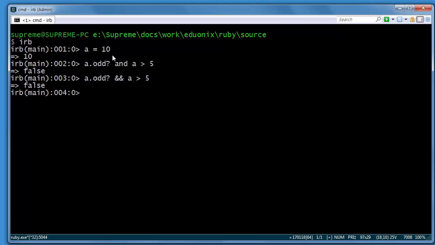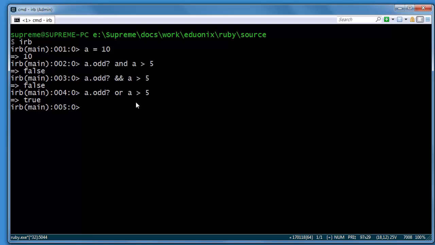So you can either say AND, or you can use those ampersands. On top of that, we can say OR, and in this case we get true, and this is happening because this logical OR is going to return true if one of these parts returns true.